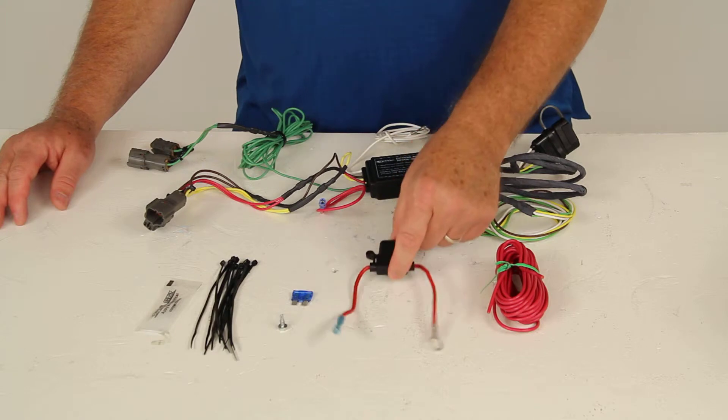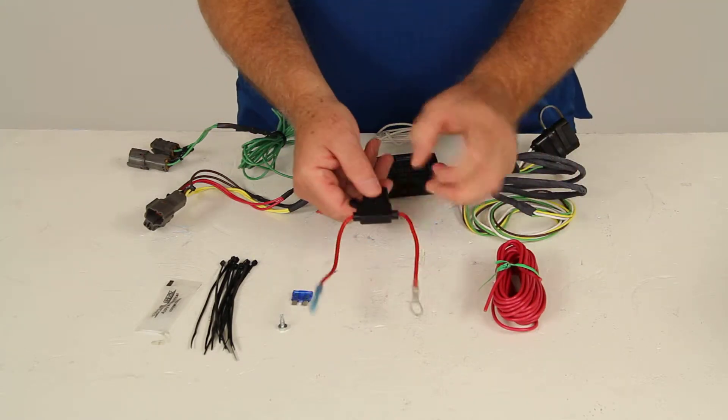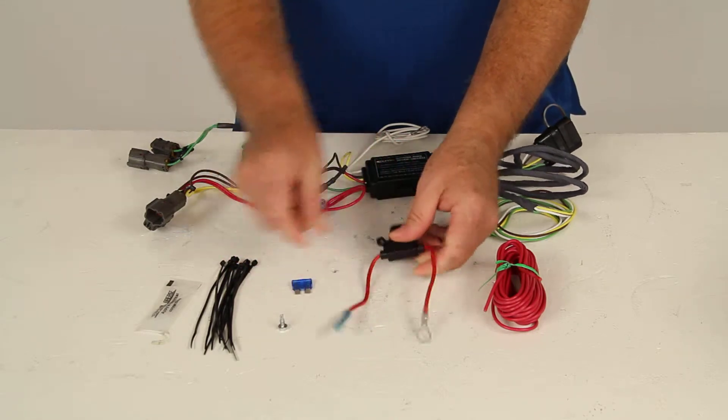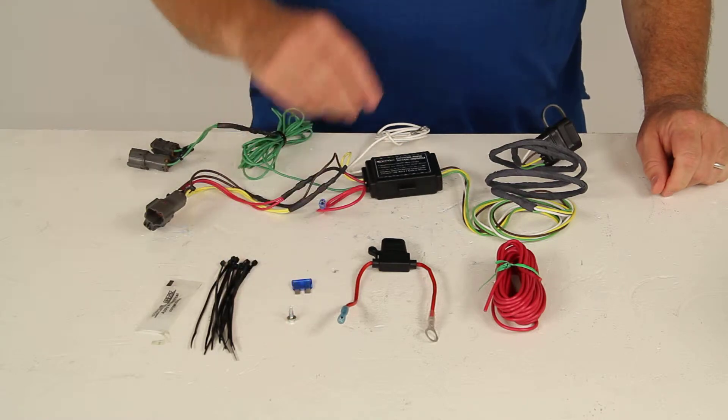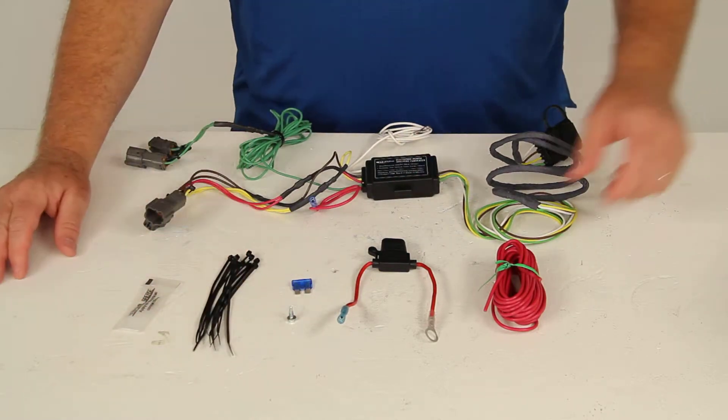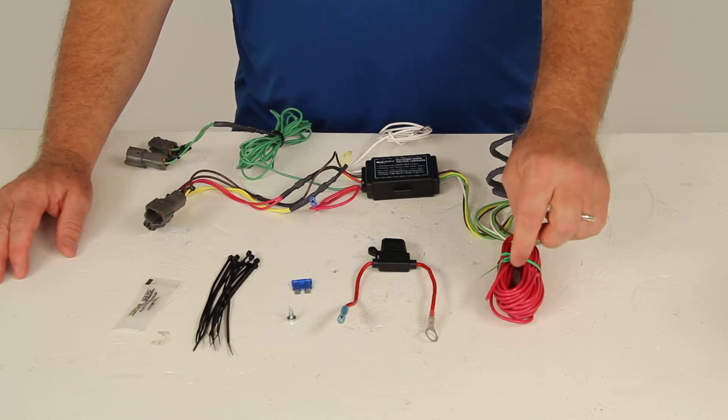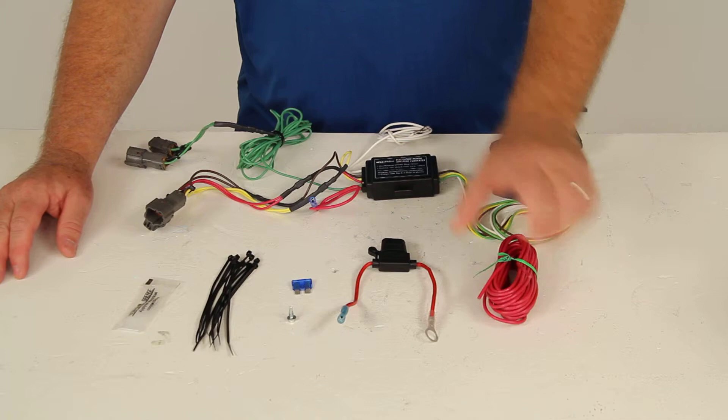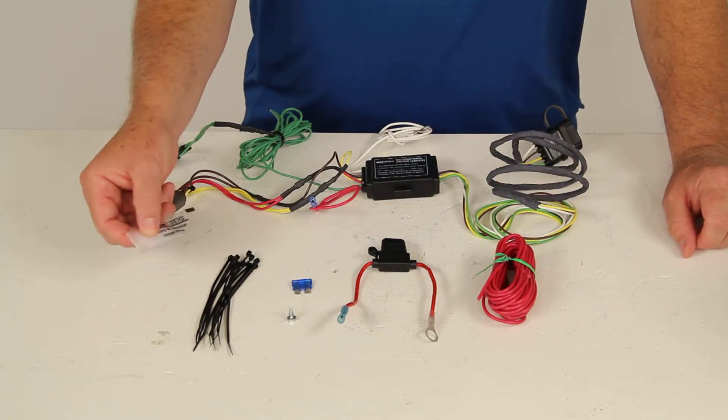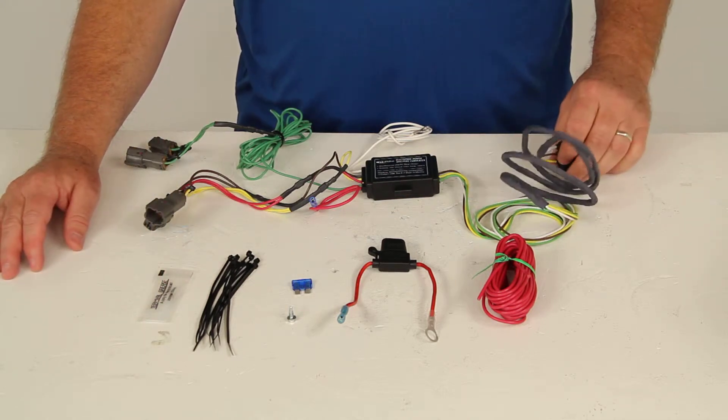Comes with a fuse assembly that when you connect the power wire to your battery you want to have a fuse in there. This will hook up and comes with the 15 amp fuse which is included. Comes with a grounding screw to use to ground the white wire from the module. Comes with some zip ties which can be used to take up any slack in this wire. This will be running from the back of your car to the front so the zip ties will hold the wires up out of the way. And it comes with a package of dielectric grease which you want to put on the connector when you plug into your trailer wiring harness.